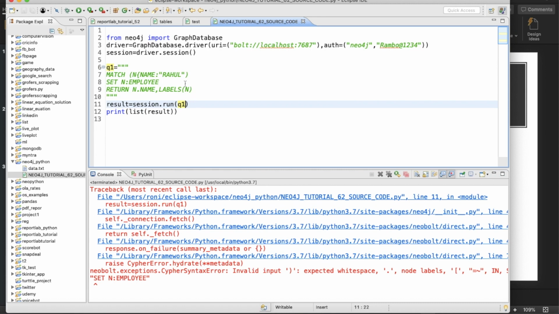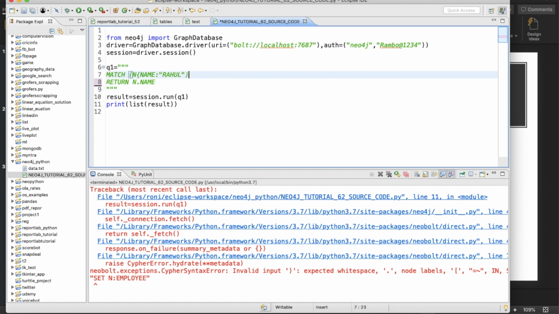So first of all, let me try to find whether this is generating an error or not. Let me check this. This should not be the case. Not sure. This is strange. I'm just thinking why this is throwing the error.